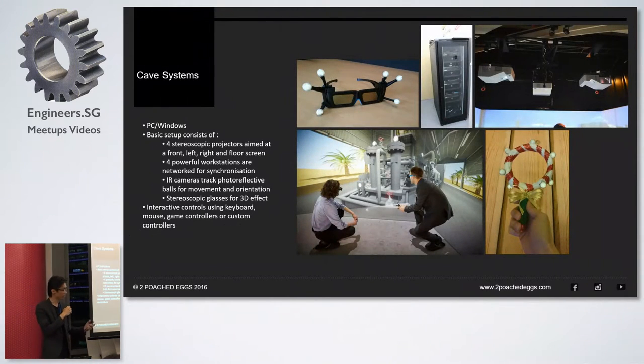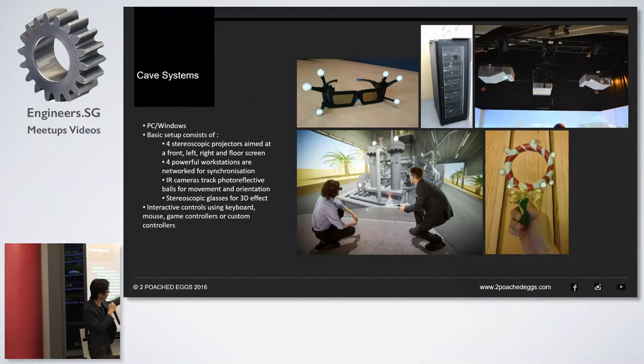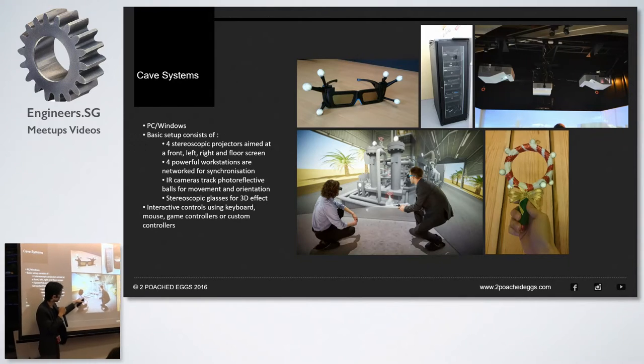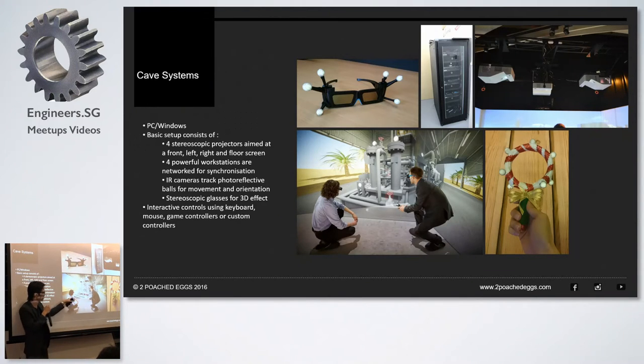Okay. So the company I work for has been in VR for a long time, close to 15 years. Since HMD tech wasn't mature yet, this is VR in the form of cave systems. This cave system is essentially four screens, front, bottom, left, and right, with four short-throw projectors mounted on top. One projector per side, synced up to four workstations, one computer per projector. They are synced together to give you a semi-immersive 180, 360, however you call it, virtual environment.